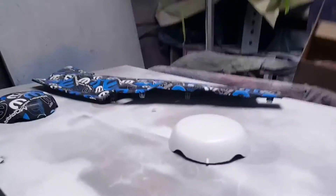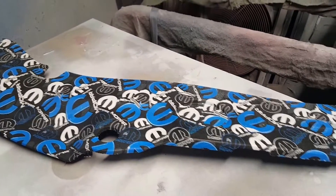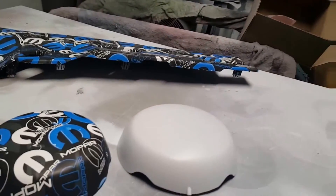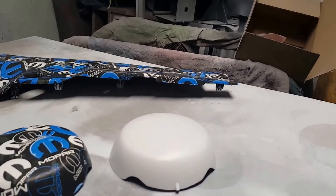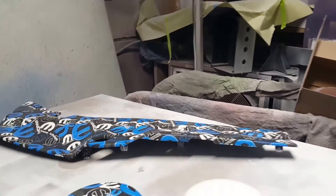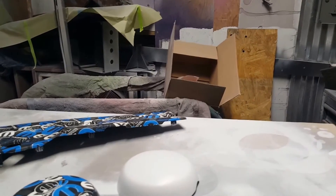Walk in here and show you guys — still working on this stuff, working on this for a gentleman. These are the patterns — that's what it looks like before and after. You got to put a base coat, you prime it, base it, and then you put your dip, your pattern. I got one of these done.